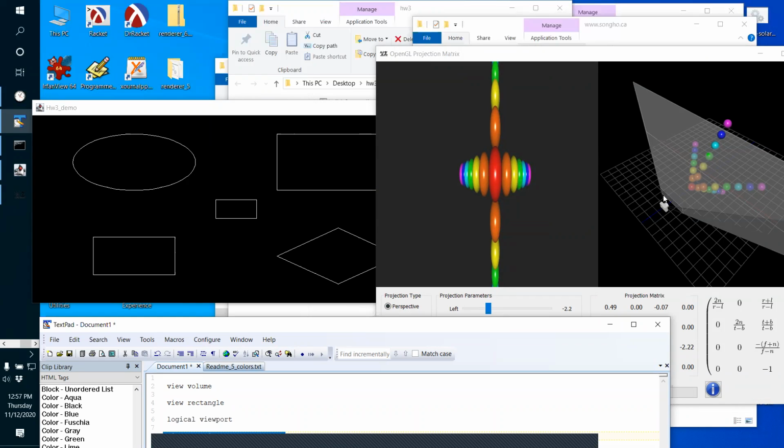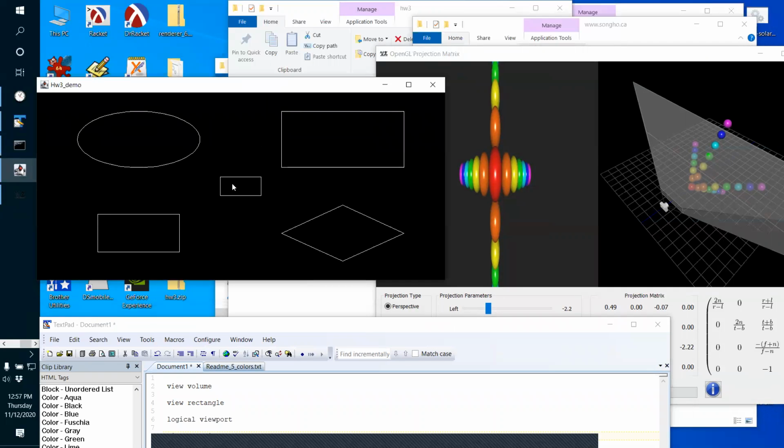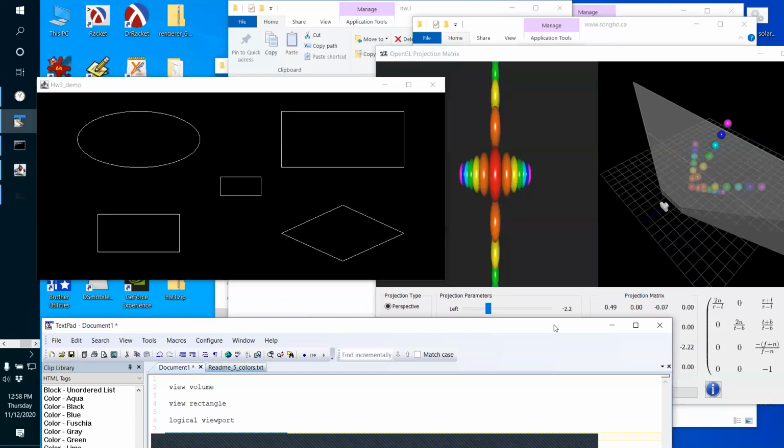See here? There's an aspect ratio greater than 1, and here's an aspect ratio greater than 1. So both of them have an aspect ratio greater than 1 because it's in landscape mode. And the view volume is also in landscape mode, with an aspect ratio greater than 1. So they both have aspect ratio greater than 1.